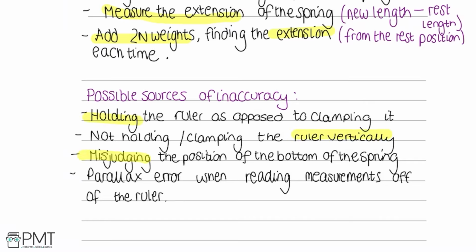So overall, here we've explained the method in a really logical, step-by-step way using that detailed diagram at the start in order to aid in this explanation. And then we've gone on to add to our answer by including this section about the causes of the inaccuracies in the data here.